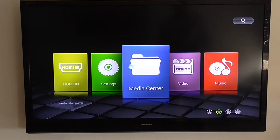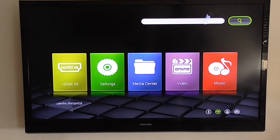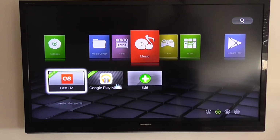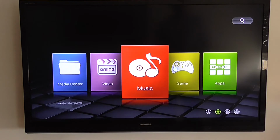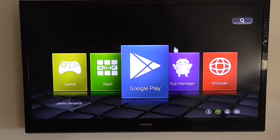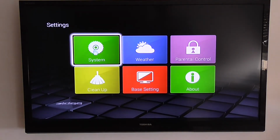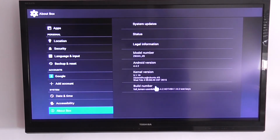Media center, let's go to it. Also you can run Kodi, it comes pre-installed with Kodi, very nice. Here is the music section also. Nice options there. You can add and customize your applications. Of course, Google Play. Browser, okay. This is the settings option. You can see in the information that it runs Android 4.4.2, KitKat.